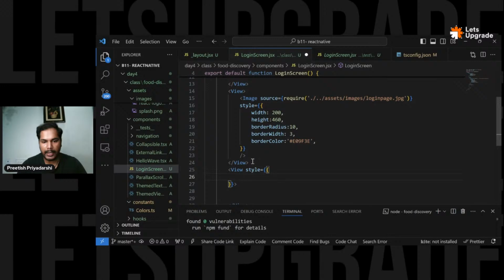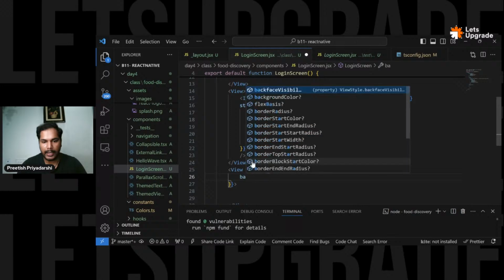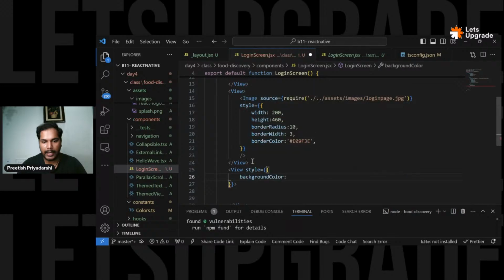So the title part, what we can do is let's give it a background color white, so that it will be overlapped over the image. Let it be this right now. Then we'll add a text.